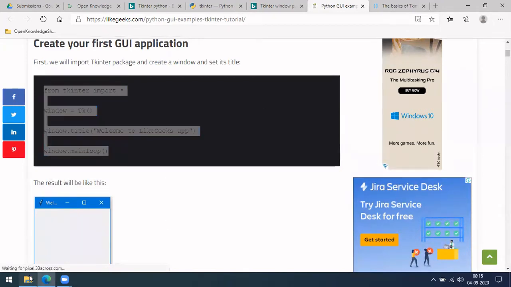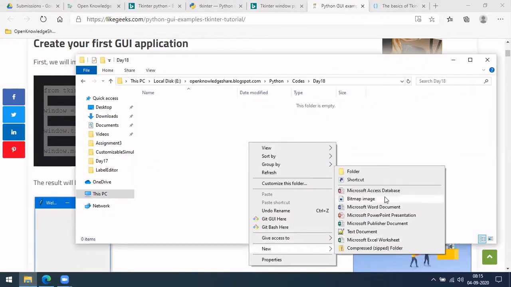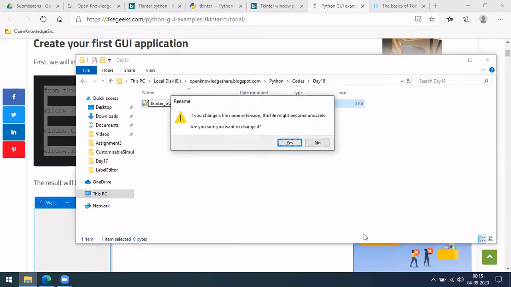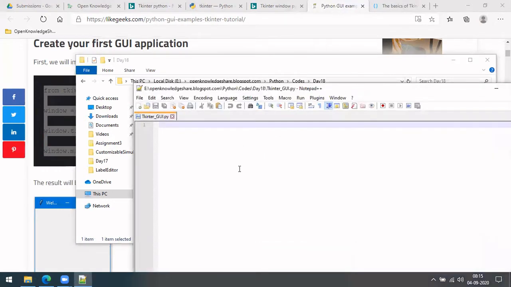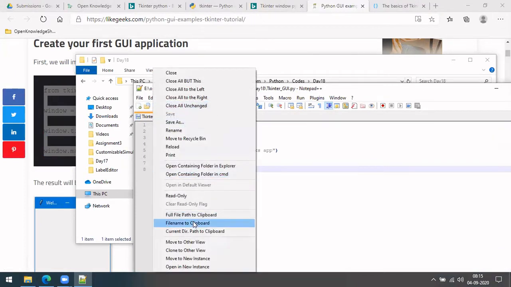So let's run this and check what we'll be getting.